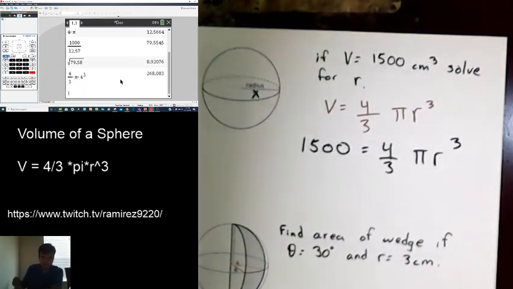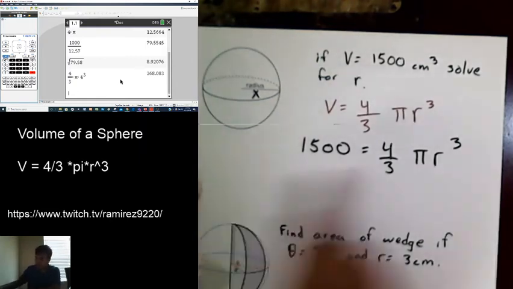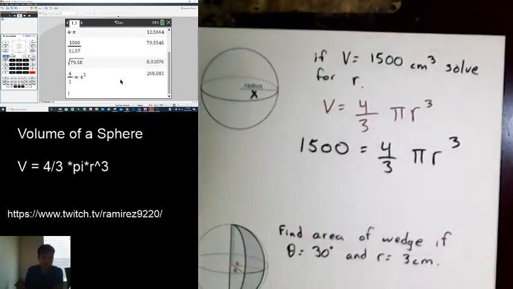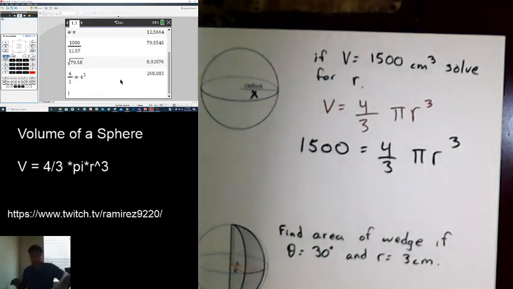There are several ways to go about it. Obviously, you could substitute in for r until you get the answer. If it's multiple choice, you can plug in the numbers for r until you end up getting 1500 or something really close to 1500. But if you want to solve for r, just like there's a square root when you square, there's something called the cube root. So that's basically what we're going to do.